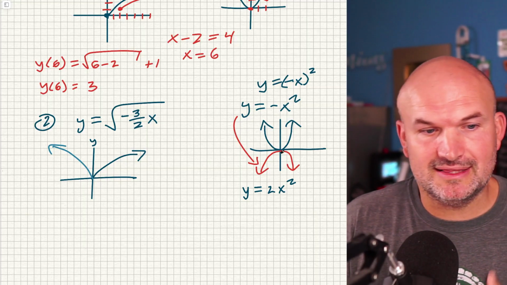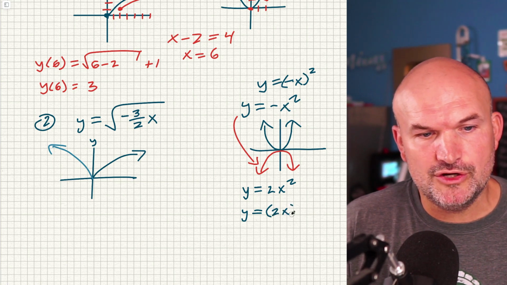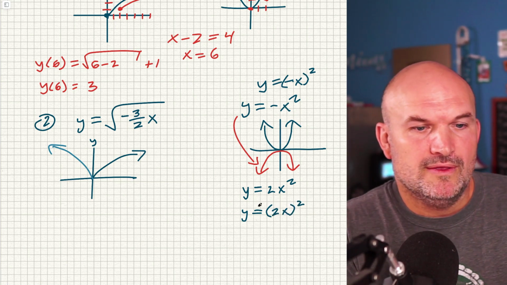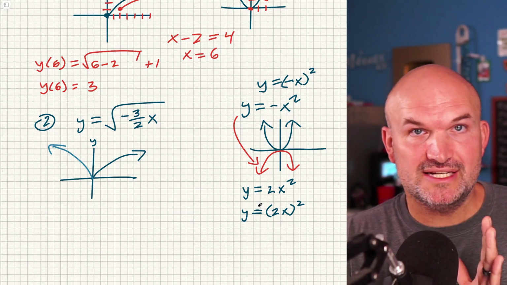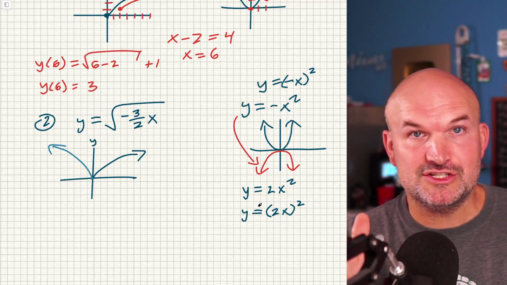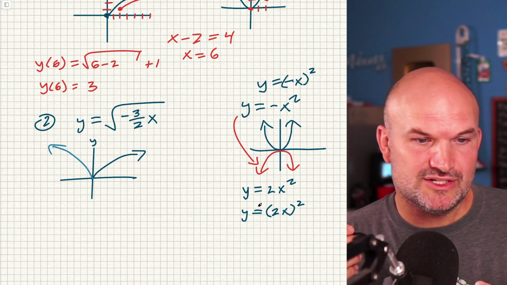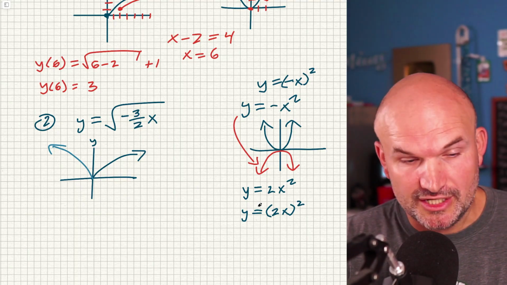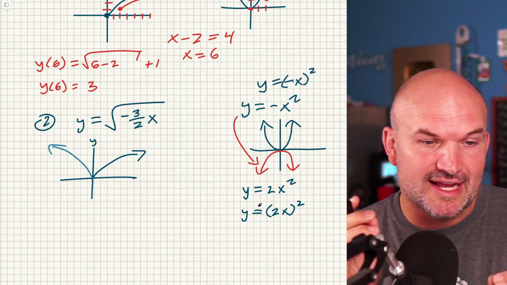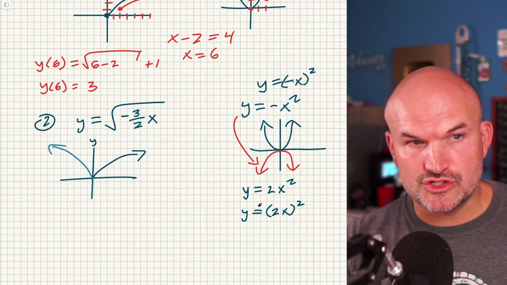On the same token, we can look at that on the inside. If I have 2x squared, it's kind of like the opposite, just like how the shifting was: if it was positive, you shifted to the left, and if it was negative 2, you'd shift to the right 2. Inside the function, it's actually the exact opposite as well. When I multiply by 2, that's actually a horizontal compression of 2. And if you multiply your x by a number between 0 and 1, that'd actually be a horizontal stretch.